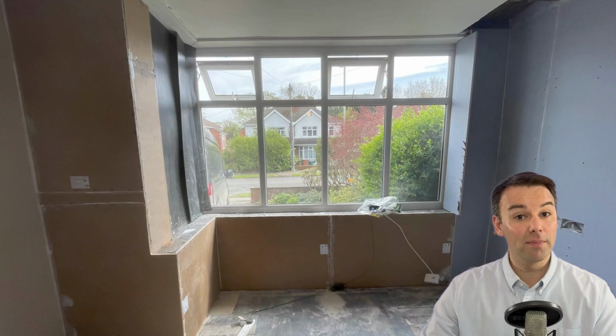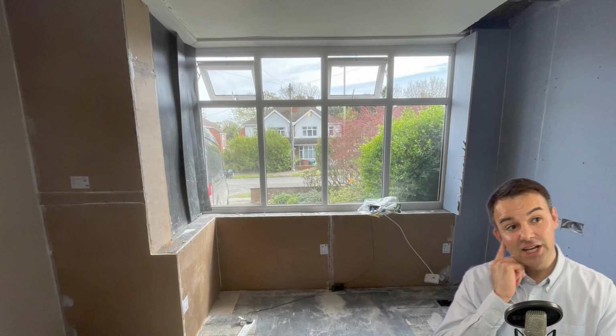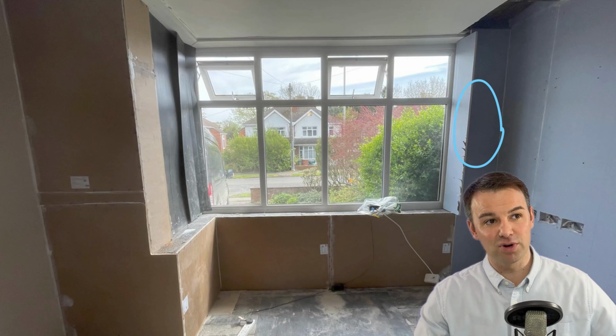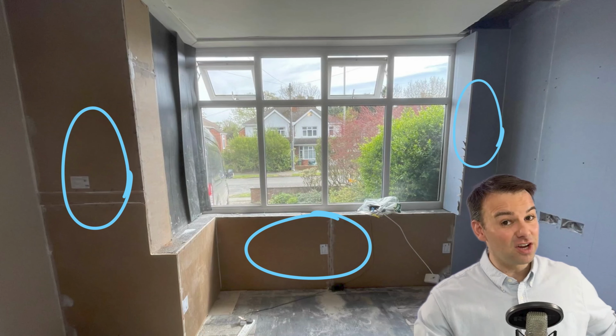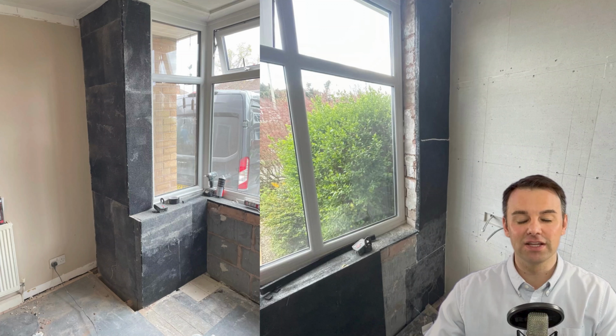Another indirect noise path you may have remembered from part 1 of this video is the window wall. Remember the homeowner went on the phone, she could hear the neighbor noise when she put her finger in her ear and put the ear on the window wall, the exterior wall. She heard it close to the separating party wall, in the middle, and the other side of the window wall. So we knew that we absolutely needed to sound deaden this window wall.